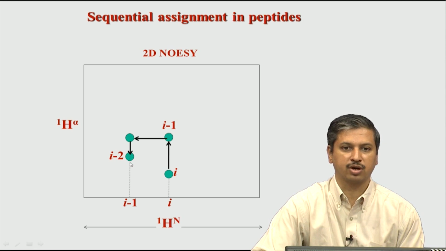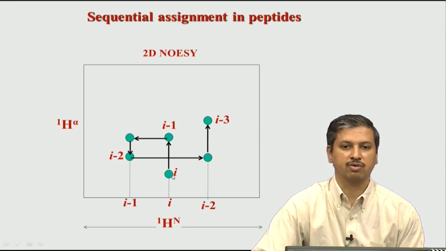Remember, this peak can come either down or up, that is not important. What is important here is that you go along the horizontal line, find the peak corresponding to I minus 1, then you go along the vertical line and you get I minus 2. Similarly, if I continue, I go along this line and find where these two peaks coincide, and that vertical line should belong to I minus 2, because I minus 2 will give correlation to I minus 2 self, that is its own, and it will give a correlation to its sequential, which is now I minus 3.